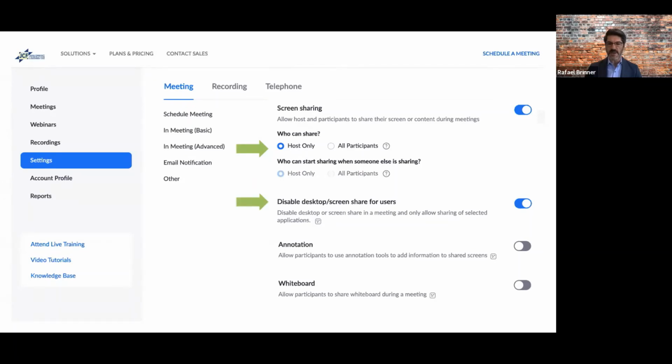Another thing to consider is disabling desktop or screen share for users. And here specifically, if they've got an image on their desktop, then that would be a means for them to share offensive material. So disabling that means they can't do that.